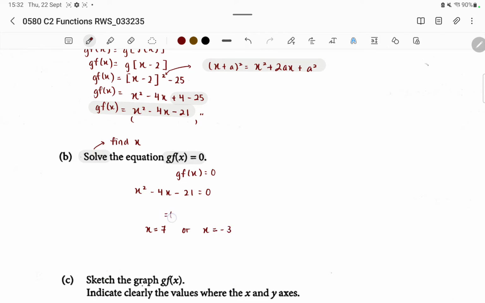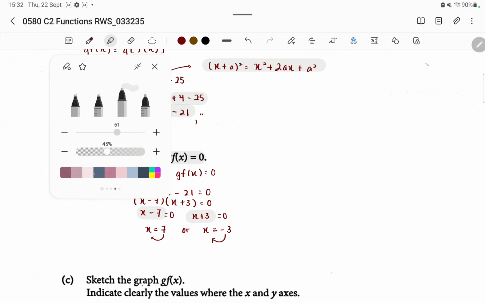Okay, so we do it from bottom to the top. This one we make it equal 0 on both sides. So x, and then we move the 7 to the other side. So positive becomes negative, minus 7, and negative moves to the other side becomes positive, so x plus 3. Then put these two parts into brackets: (x minus 7)(x plus 3) equals 0.